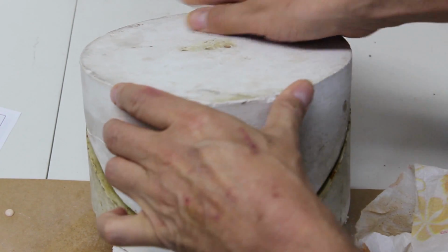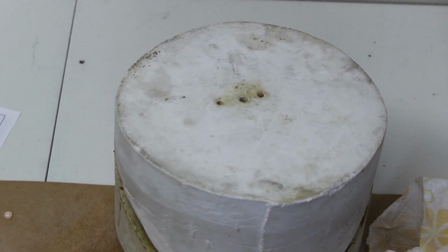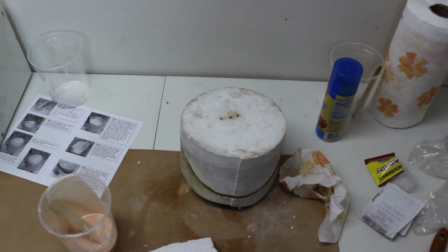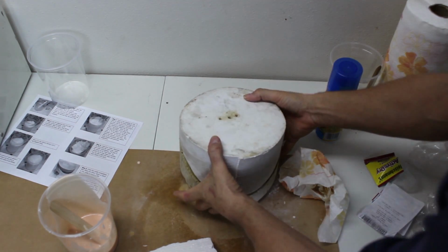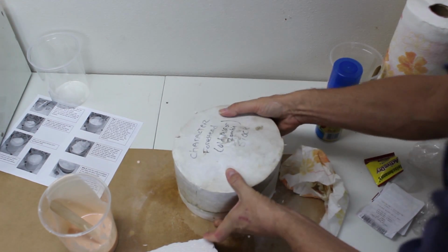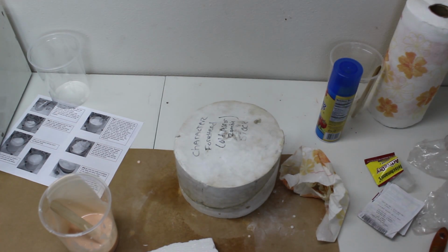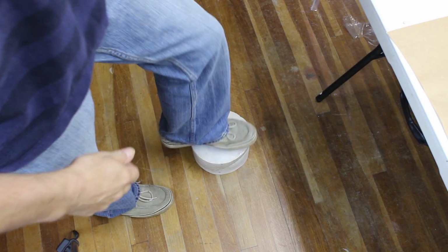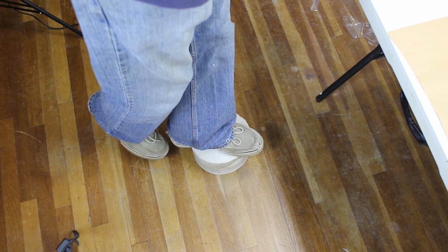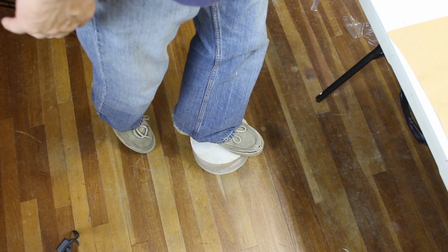Close the mold and flip just as last time. And just as last time, stand on the mold if possible. If not, just place weights on it or clamp it. Then move it to the freezer for about a half hour.